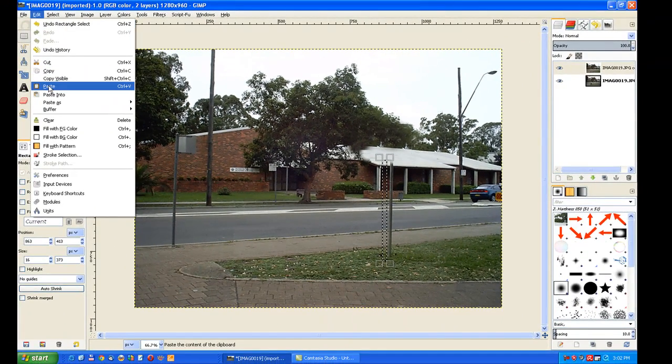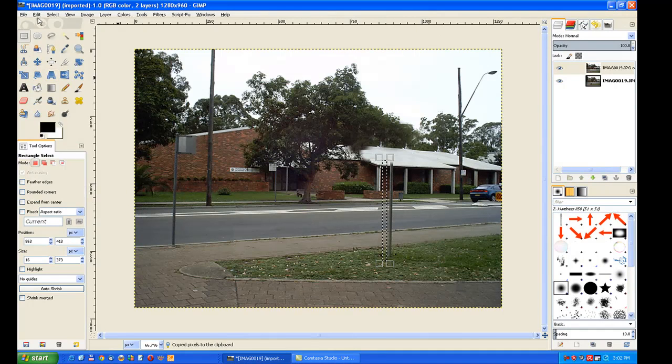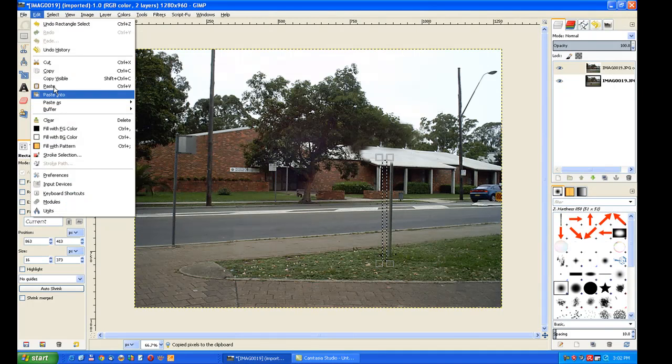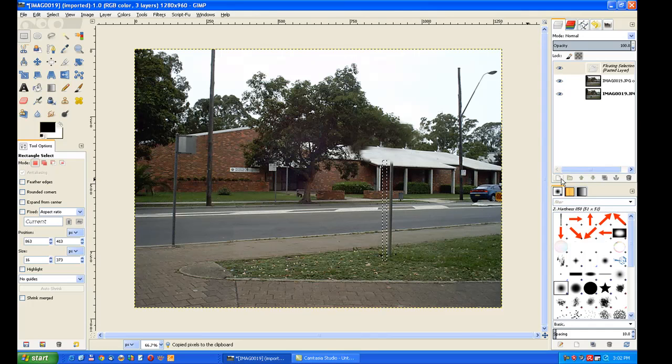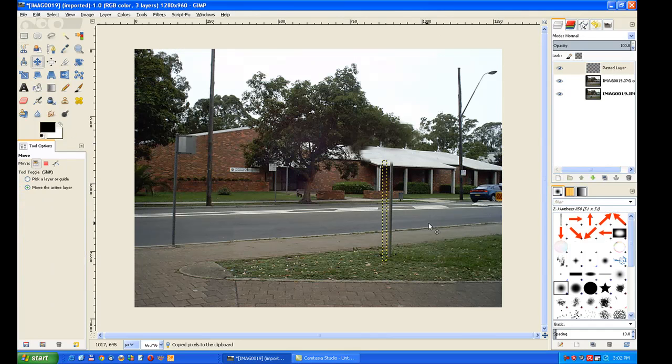and go back and paste it. Go to copy, back to edit, paste, make it a layer, go back to the move tool, and then move that over the top of that post. Now once again, we've got to line up that little bit of gable. Now I'm going to use the bracket keys, up and down arrow, just one up, and that should do it.